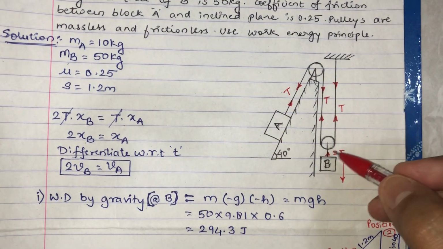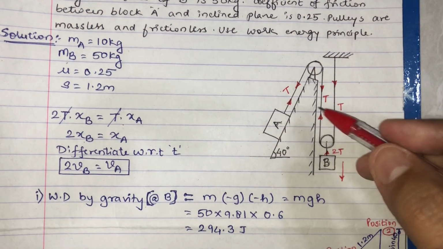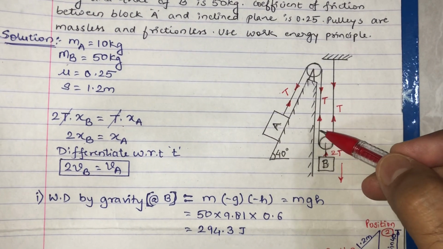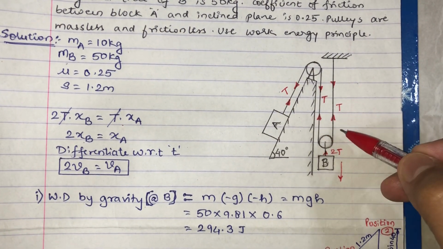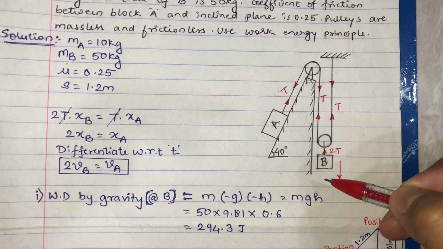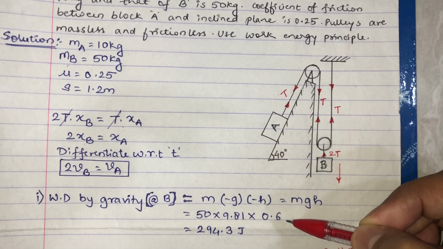So as it is 2 times here, so here it will be half of it, because 1.2 will be getting adjusted between these two ropes, and it will take it down half of it, and that's why we have mentioned here 0.6.